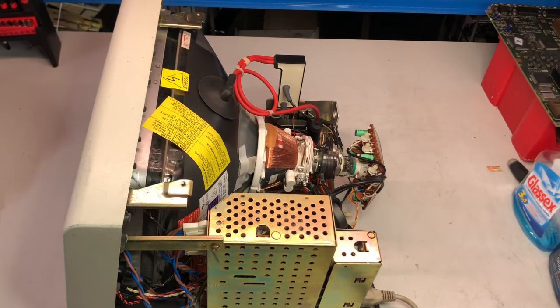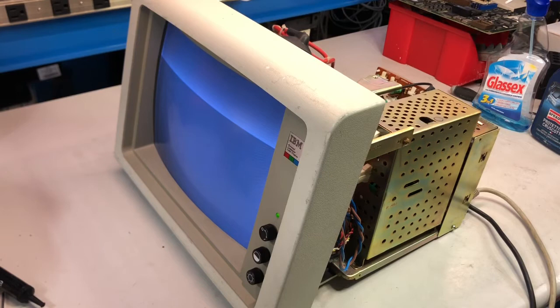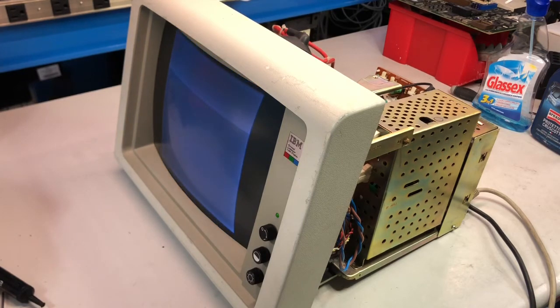So I will, oh, actually, we already have something. Look at that. We already have some, let me drop down the camera. It's unbelievable. Actually, I really believe that this monitor could start easily since the conditions are very, very nice. So let me drop down a bit. We are at 60 volt AC, so it's a very impressive power supply. So I'm going to drop down.